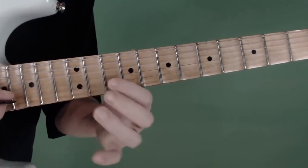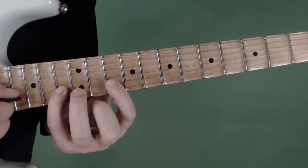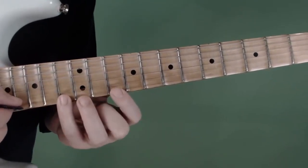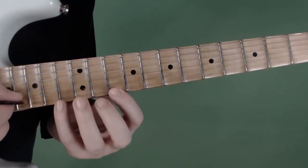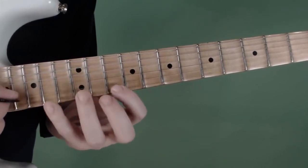You play 13, 12, and 10, right? Up, down, up, like you did on the E string. 13, 12, 10, and then 13, 12, 10 on the B string. Same pick strokes.